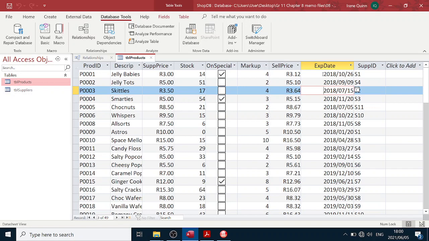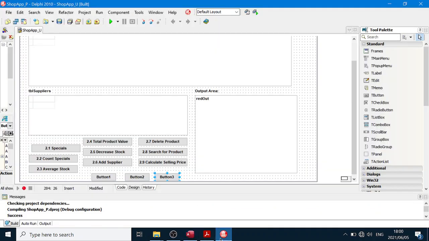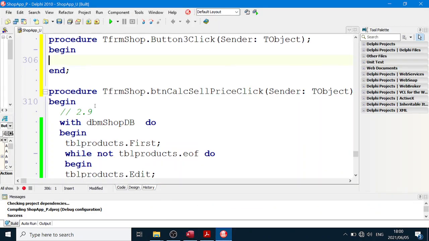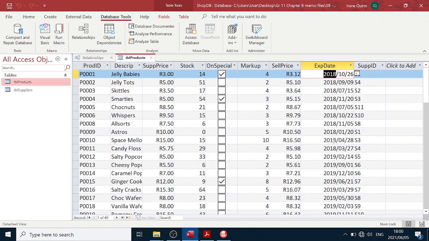Anything that has 2018 in it for the year, we want to delete that particular item. So we're going to do the following, and there's going to be many deletions made.